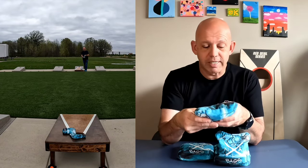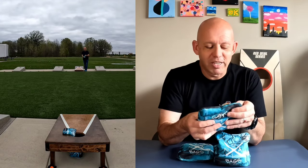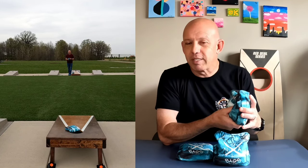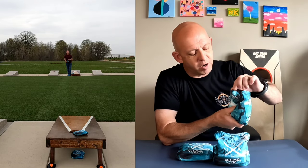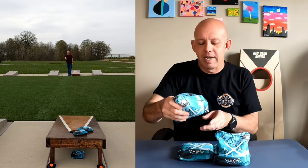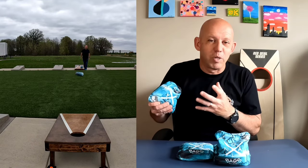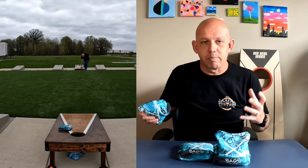Jumping to playability — as much as I liked the feel of the bag, I didn't like so much the way it played. Initially when I first started throwing it, I do a butterfly grip where you pinch it down, which kind of locks the fill in place. The problem is with this fill being so fine, it just doesn't lock in place. When I squeeze it down, it's not compressing the fill up to the edge. When I turn the bag over, everything shifts. It's still floppy, not locked down. As I'm going back to throw, the fill is shifting in there, and in my mind I can feel it shifting, which makes me feel like I have to adjust for that — mentally it's messing with the way I throw the bag.